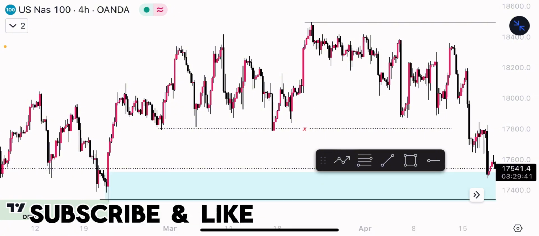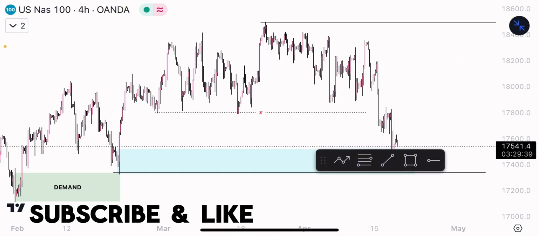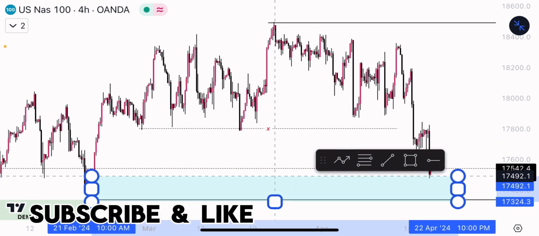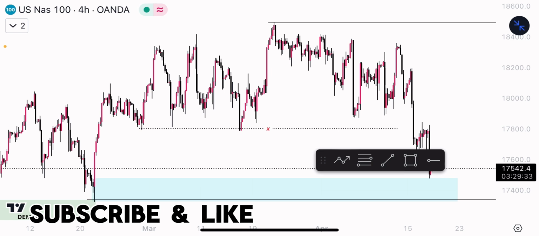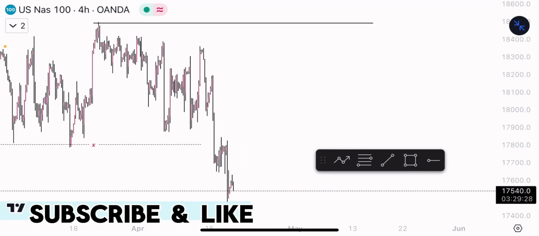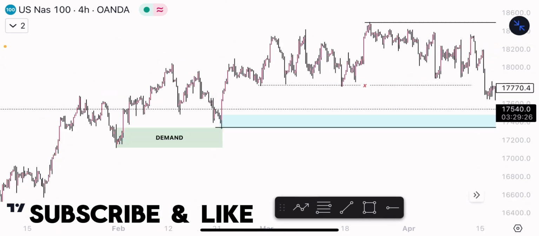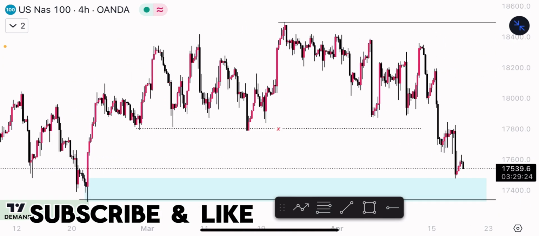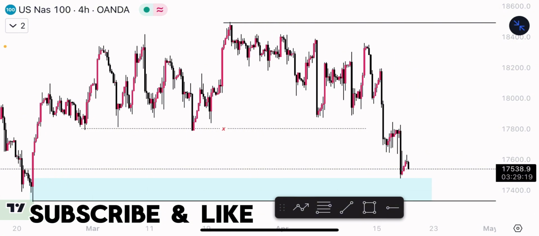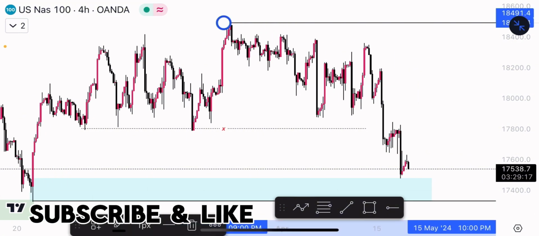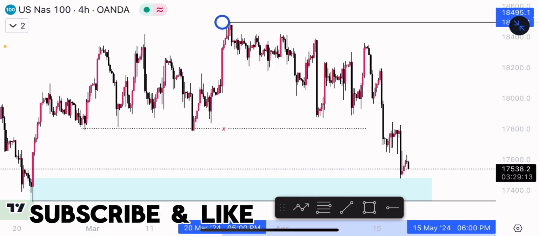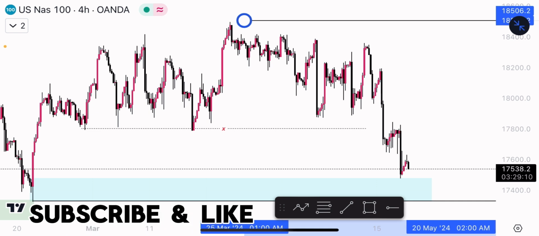Okay. So what is the market doing? The market is actually doing its work right now, okay? Yes, it has tapped into it, slightly tapped into it, okay? Market has tapped into it, and what are we expecting to see? We're expecting this market to what? If it can change its structure, we will look to buy to the upside.